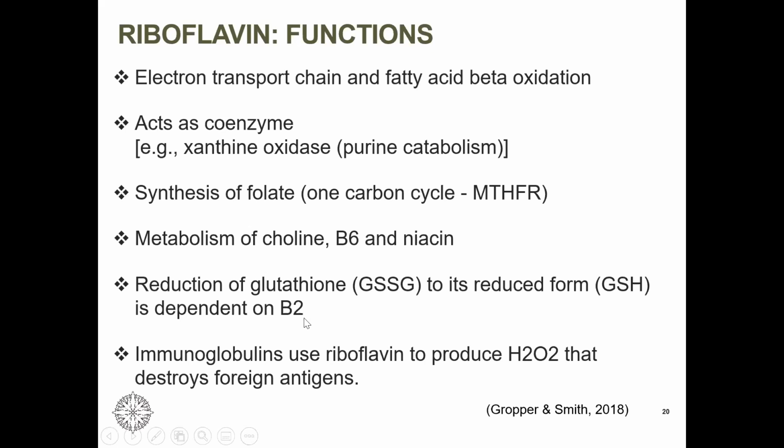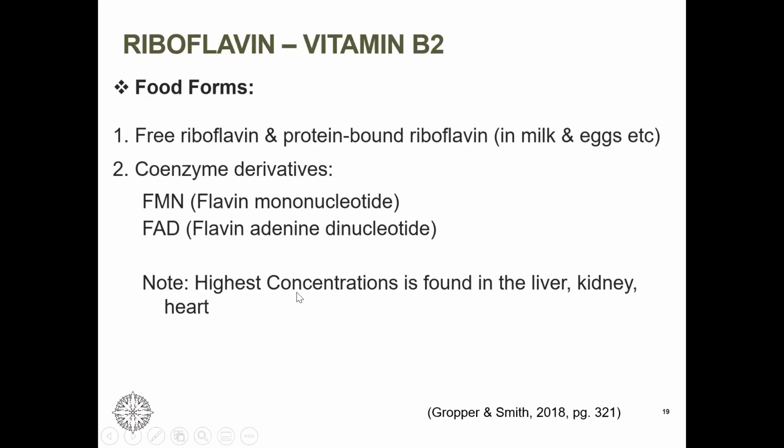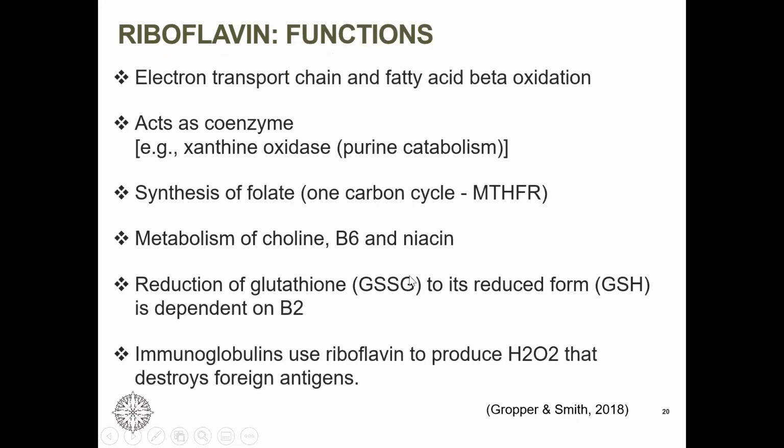Then look at this point. I would like you all to remember this one. It is required for glutathione action. Again, we will go through detail in our liver session. So when glutathione has done its function, that is, it has acted as an antioxidant, now it needs to be regenerated. And for that regeneration, it depends on riboflavin, because it takes this molecule, FADH. So that molecule comes from riboflavin.